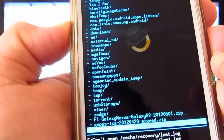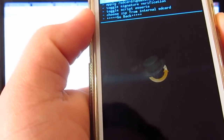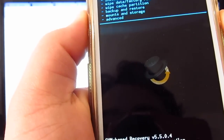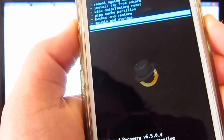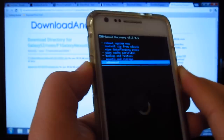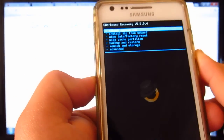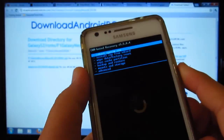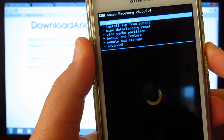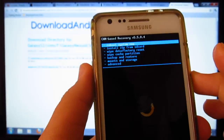So pretty much once you install that, all you have to do now is reboot your phone, and that's pretty much it, and you shouldn't have a problem with it. So yeah, that's my quick tutorial of the ICS F1 custom ROM with 4.0.4 in it.